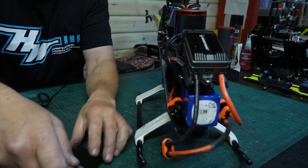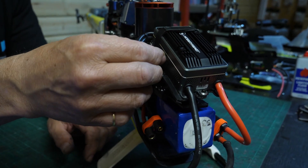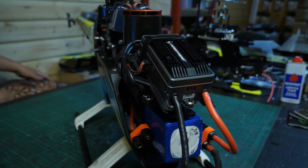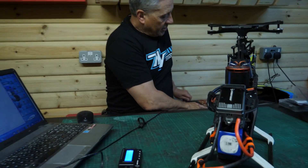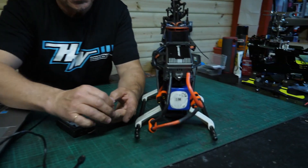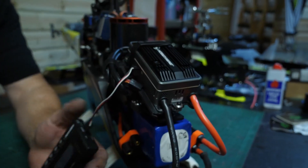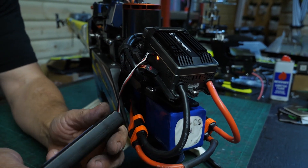And we have the new firmware in the actual unit. Just put the telemetry back in. What we can do now is get the transmitter out and show you that it's successful. But before we do that, what we can do here is plug this box in. If we put the box in there when you plug in, it will actually tell you the new firmware is in there.